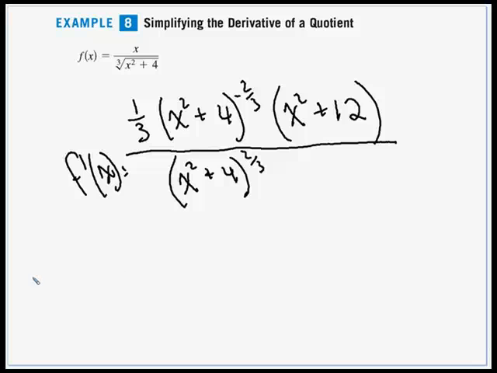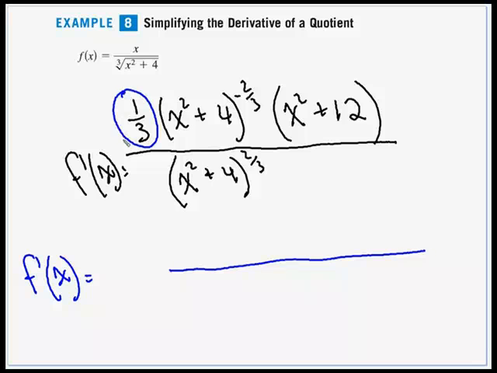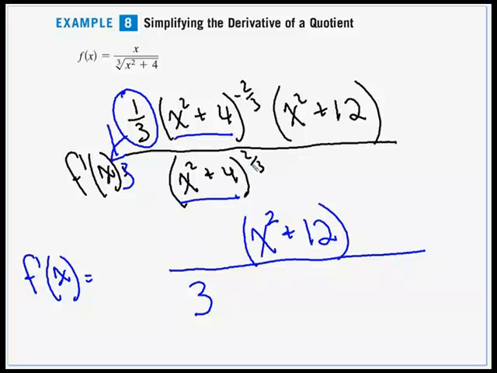Let's see how we can make this look prettier. F prime of x. We're going to have our fraction. This 1/3 in the numerator, we can sort of drag that down front and have it as a 1/3. So the 1 would still be in the numerator, and the 3 would now be in the denominator. The numerator definitely stuck up there is x squared plus 12. Now these, x squared plus 4 over x squared plus 4 with these exponents. What happens if we have x to the 7th over x squared? Well, we keep the same base x and we subtract the exponents top to bottom. 7 minus 2 would be 5.